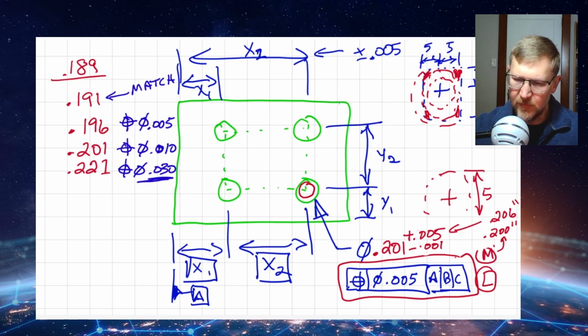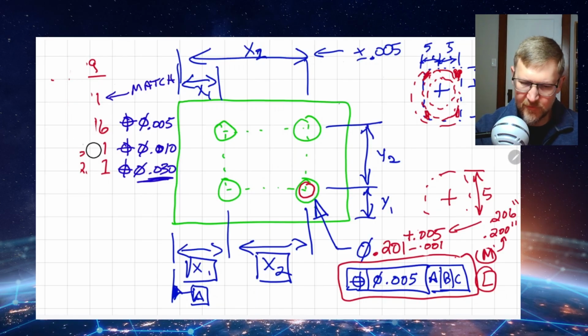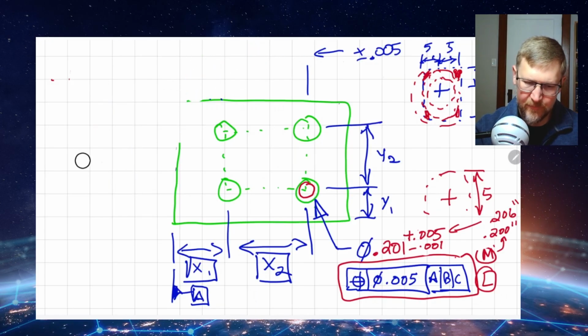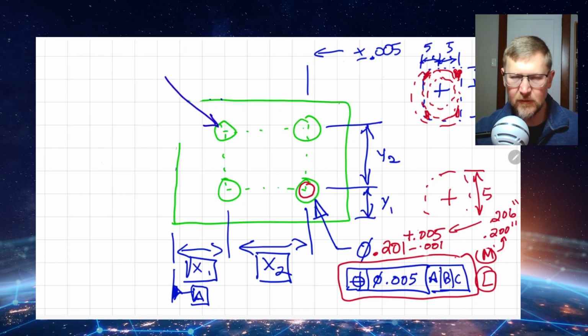So let's briefly go back and talk about dimensioning and tolerancing on drawings and how I call this out. I kind of showed it here at the bottom, but let's go over the components in detail. When you're calling out a hole, let's say for this example, this hole over here, you're typically going to provide some sort of diameter callout, and that is clearly just the diameter. So in this case, let's say we made this a .201 hole, and this again is assuming the drawing's in inches. Now, the other aspect of this is how deep does that hole go?